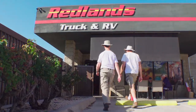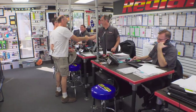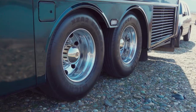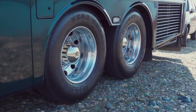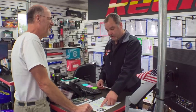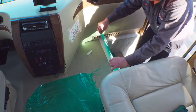Once we get parked, we head inside to get checked in. When we made our appointment, we simply told them the model and size tires we need and how many. Our rig came with Michelin XZ-A2 Energy, which we've always been happy with, so we'll install the same ones again. The way the Advantage Program works is that you buy your tires right from Michelin. We get the discounted price by calling a special toll-free number and giving them our FMCA number and credit card information. While we're getting squared away with Michelin, Redlands staff is busy getting our rig ready for the shop.